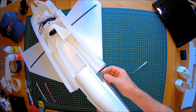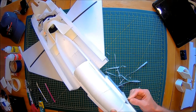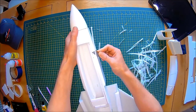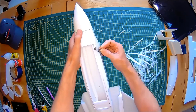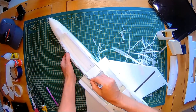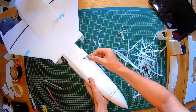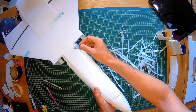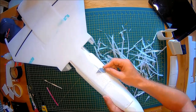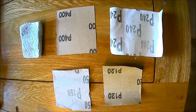Now at this point, we shouldn't actually be moving to the nose cone in the guide. However, I just can't stop myself sometimes. So here I am with a nice sharp razor blade and just slowly trimming off, using the markings from the canopy to leave that line so that I don't go past it. Coming from either the rear of the fuselage to the nose cone, and just taking slight shavings off line by line to remove the peaks of the Depron down to the flat parts, as Craig describes it, the mountains and the valleys, just to get a nice overall shape before we actually go to sanding.